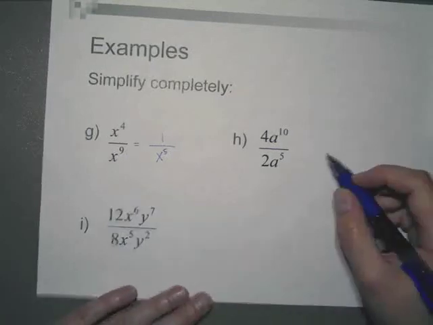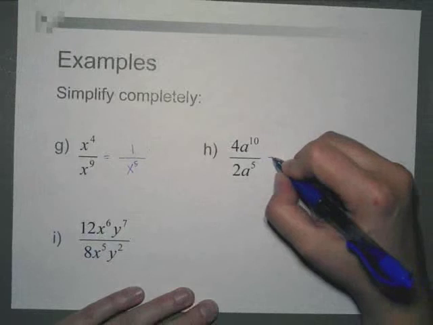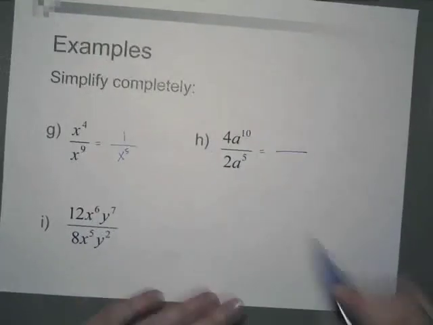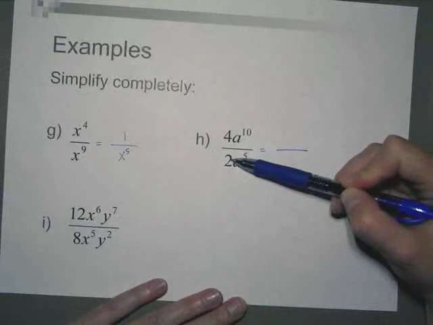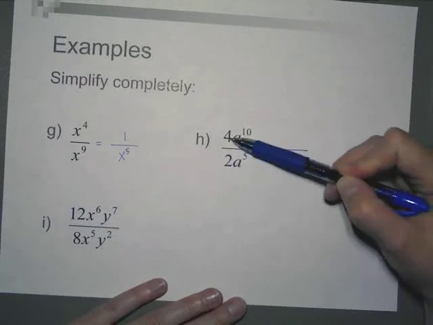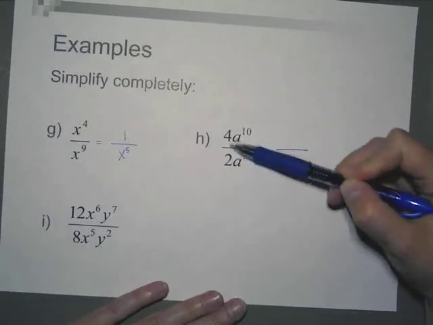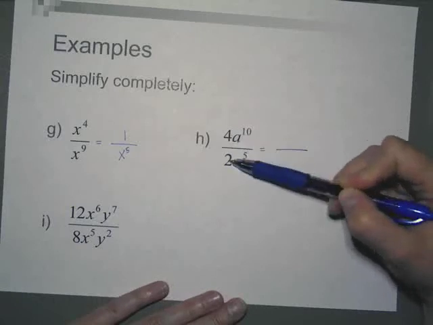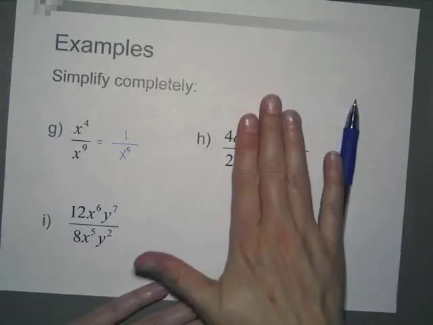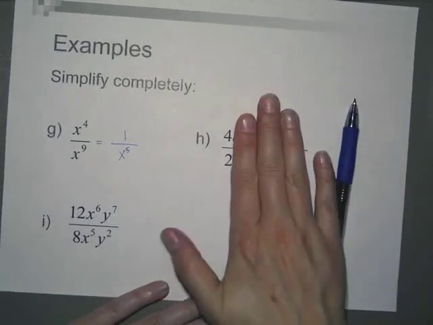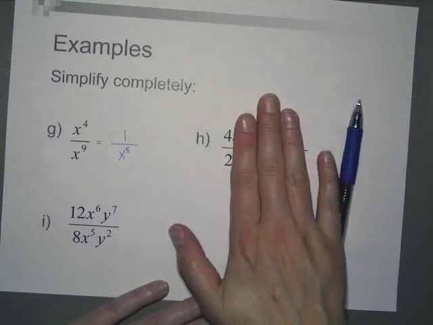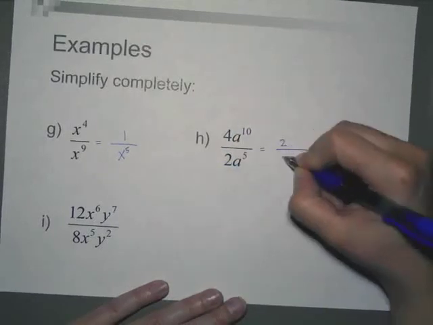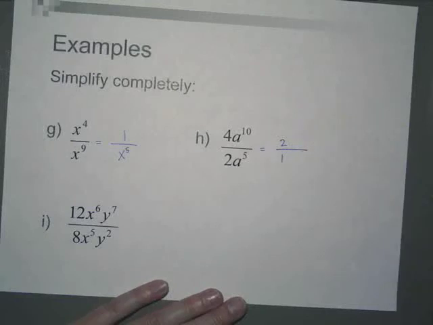We'll go over here to the right to letter H. I like to go ahead and just draw my fraction bar as I get started. For this problem, I see that there is a coefficient on the top and the bottom that I need to simplify, 4 over 2. I'm going to look at this just like it's a fraction, so I don't even have to think about my variables or the rest of the problem. 4 over 2 reduces like a fraction to be 2 over 1.